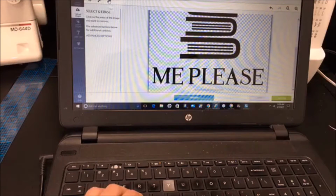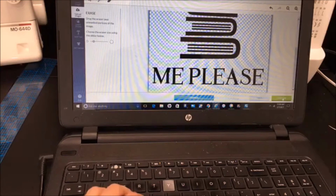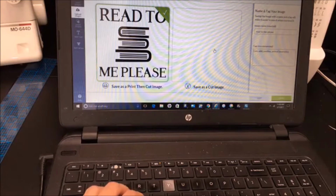And then I have my little thingy there, but you can totally delete that when you're doing the vinyl. Please only use this for personal use though, okay? Not for sale, but you're welcome to make them for personal use. So then you hit continue, and then this part you want to save as a cut image.